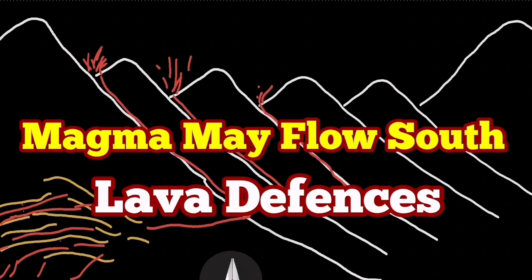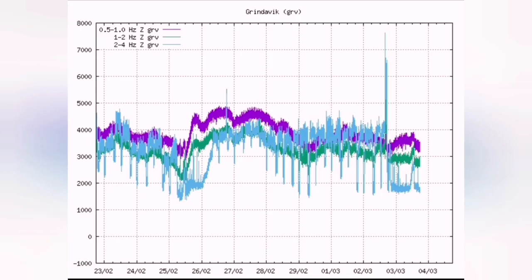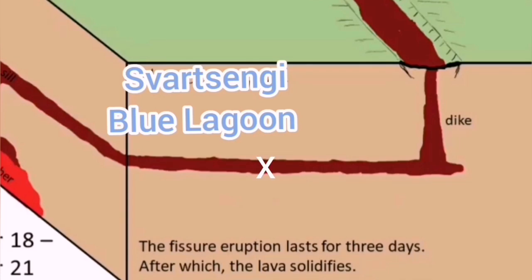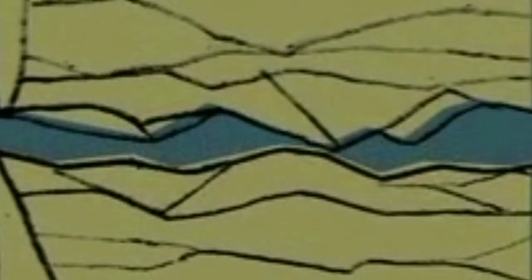The March 2nd, 2024 failed eruption in the Schwarzsegg volcanic system showed that something was happening at depth — the magma could not flow easily. Something was blocking the way, probably the semi-solid plastic magma, which has a little more tensile stress capability than solid magma, blocking the pathway toward the Sunuka crater series in the middle of the rift valley, called the Grindelbeck Rift Valley. The magma was trapped there.